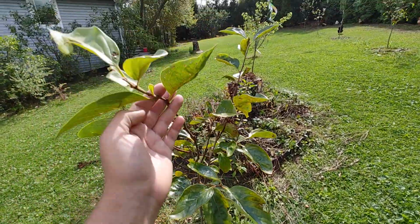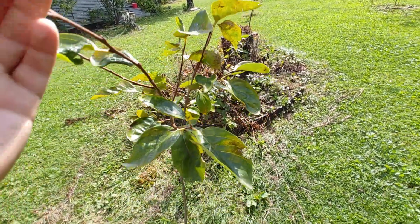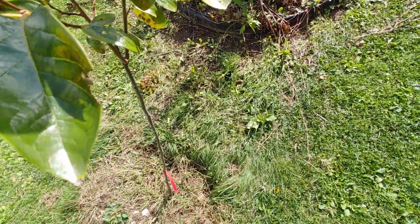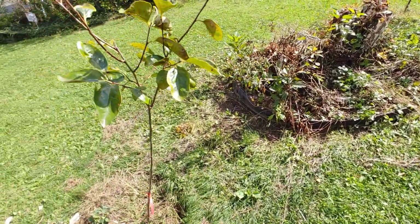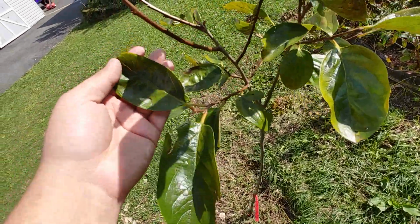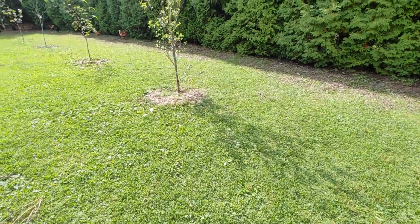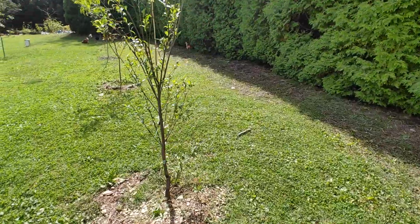Right here we got a persimmon, and this one was pretty badly diseased when we got it. The leaves were folded. It was kind of like the last persimmon plant they had, but we really wanted the persimmon. So we treated it with some medicine, tried to keep it healthy, and right now it's looking much better than it did. Still has some issues, still some bug issues too. I believe it had a fungus of sorts too, but we got that treated to some degree.